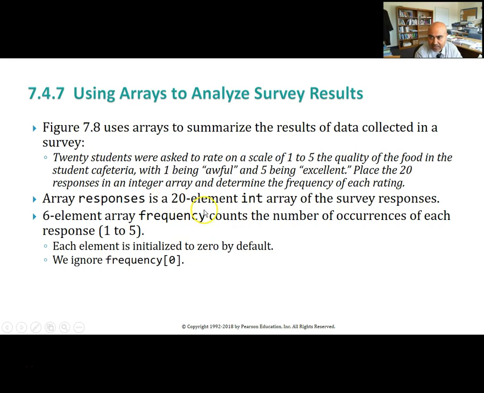So in this case I have a 20 element int array, and I also give them a frequency count, responses 1 through 5. So basically it's a poll where 1 would be awful and 5 would be excellent. So that is my validity of my response. Okay, and I would count to see how many of them gets added.